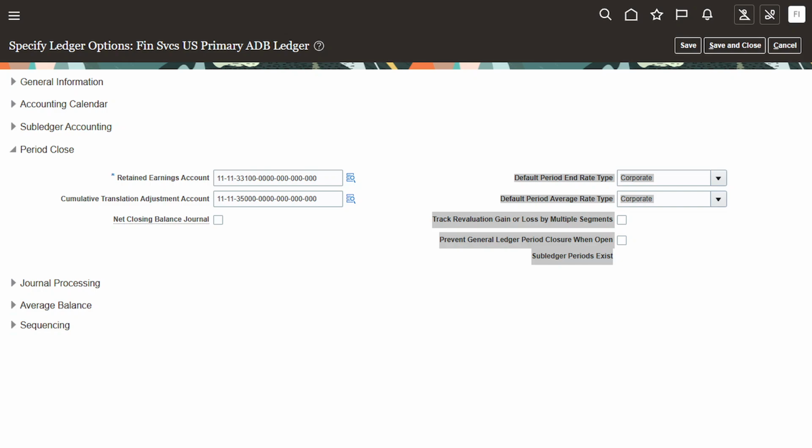Most commonly, period end rate is used for balance sheet accounts such as assets and liabilities, and period average rate is used for profit and loss accounts such as revenue and expenses. General Ledger also supports different reporting currency processing methods, which are balance level reporting currency and subledger level reporting currency.